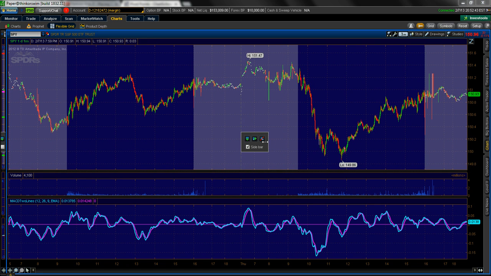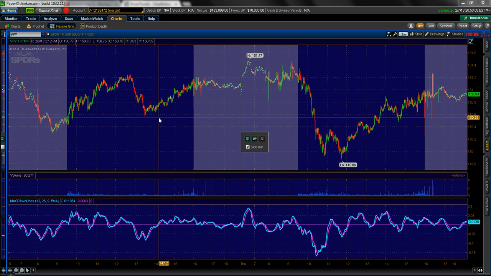Today we're going to look at a day trade I executed on February 7th, today, on the SPY, which is the Spider ETF, which tracks the S&P 500. Basically what we're going to start doing is applying pivot points, which is a leading indicator taken from the prior day's high, low, and the close.